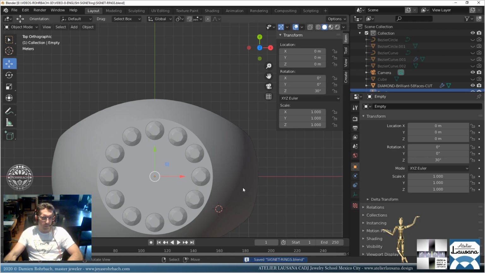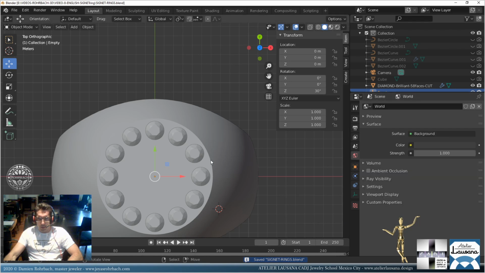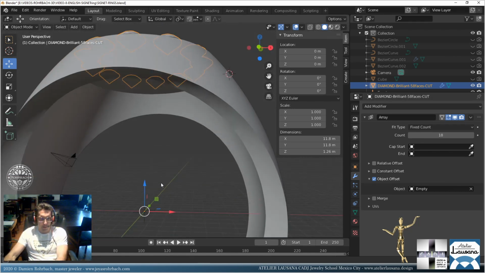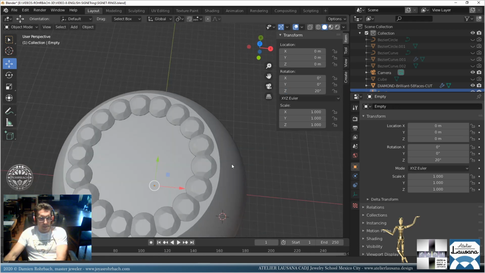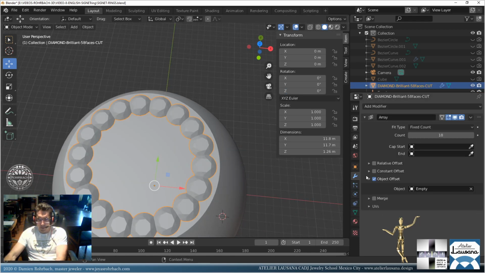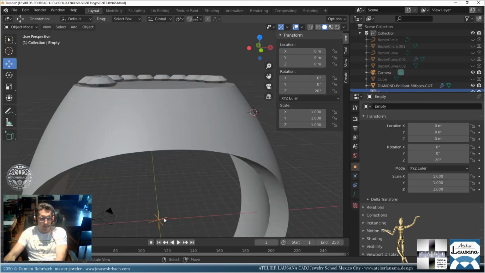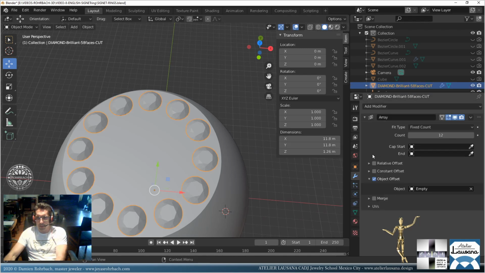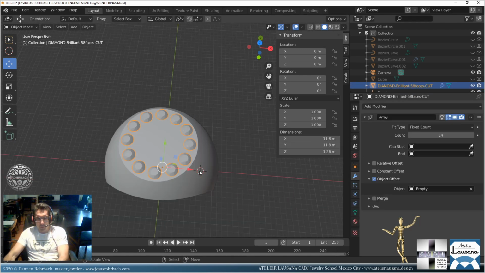Okay, that's good, but we can have more stones. How many stones? 12? 18? I don't know, wait a second. 360, yeah, 20 was right, obviously. What's going on? Okay, 20 degrees, please. That's too much. Less stones, that would be 14, 16. Let's do 12. So 12 was 30 degrees. 12 is not enough. Okay, 14. It's not a very good number, but 14.